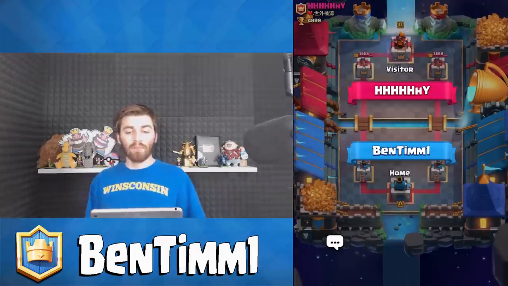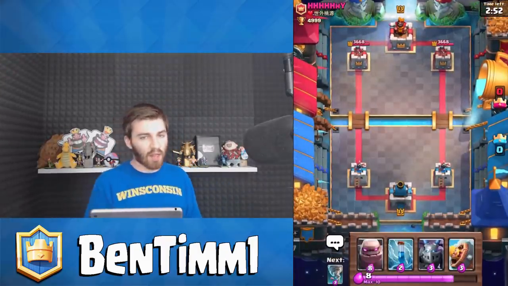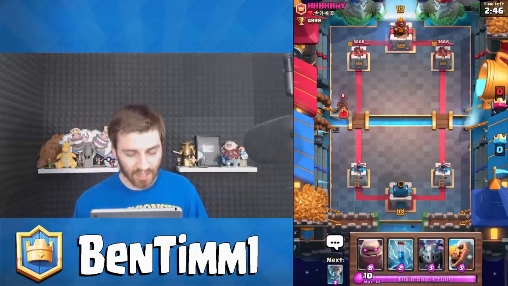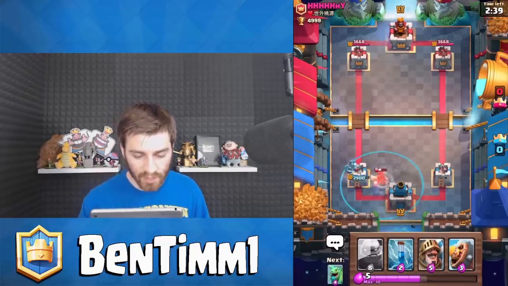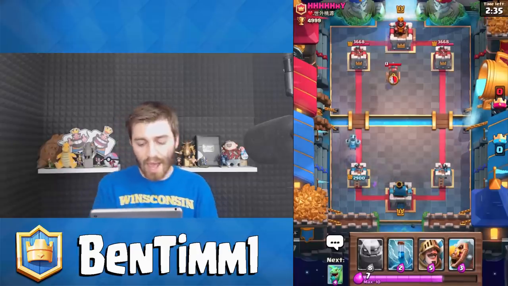Guys, this is a golem deck. Normally I would have a pump here, but there's really no solid decks with the Barbarian Barrel. Really, it's a tough card. So I'm just throwing it in my golem deck, trying to get some victories. Of course, going up against Hograt, I don't have my tornado in opening hand, but we'll activate the King Tower. Oh, no we won't. Missed drop on the tornado, it happens.